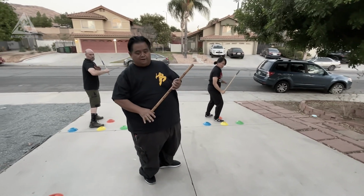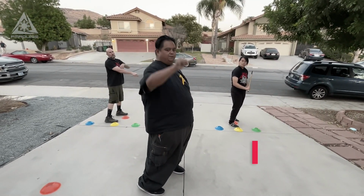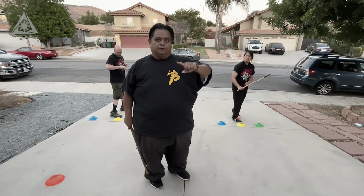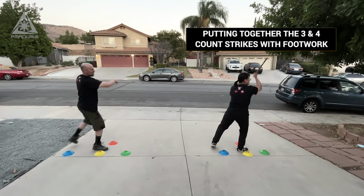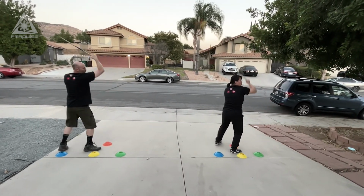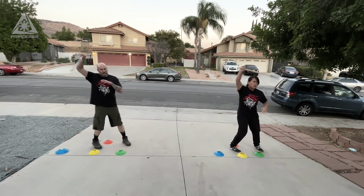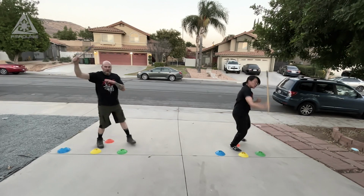Okay, so notice that our fighting stance, as soon as we do the last flywheel, the forearm is still up. Okay, so we're gonna have my students kind of demonstrate. We're gonna be going back and forth from three to four count, three to four count. One, one, two, three, four.